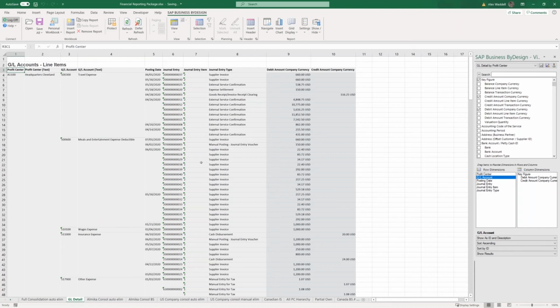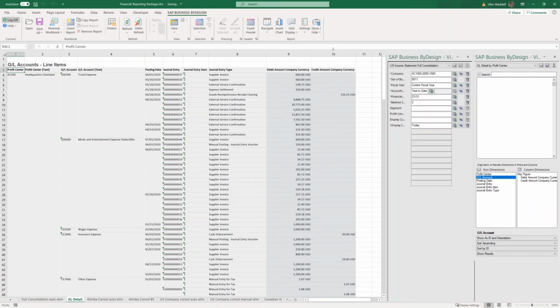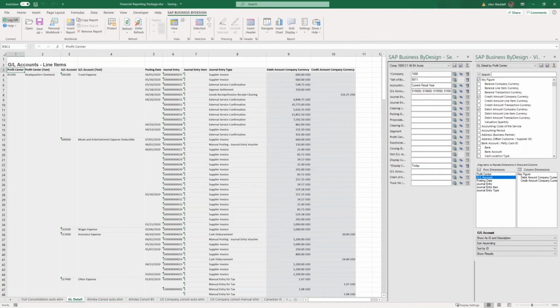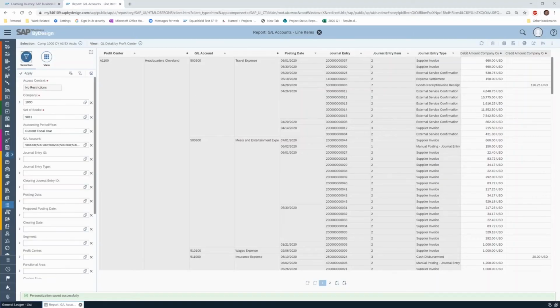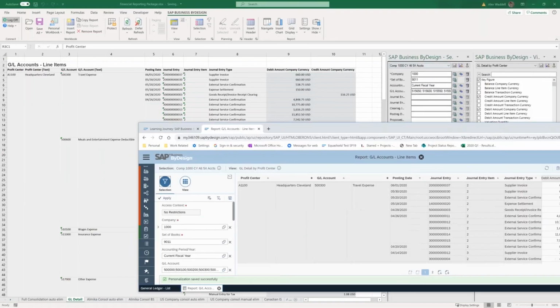So once we're inside this report view, the look and the feel is quite a bit different, but the mechanics work the same. So very similar. So this is our view panel, and your panels can be hidden and invoked as you need. So you can see my selection panel is not available to me. If there's a panel that I want to see, I click on the very last icon on the right here, which is my show hide, and then I can turn on any one of those other panels. So if I want my selections showing, there's my selection panel. Once again, just to compare that to SAP, all of those same fields that I have in my selection panel there are available in this panel here.